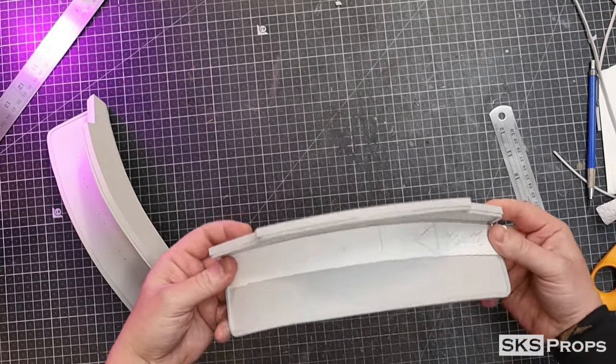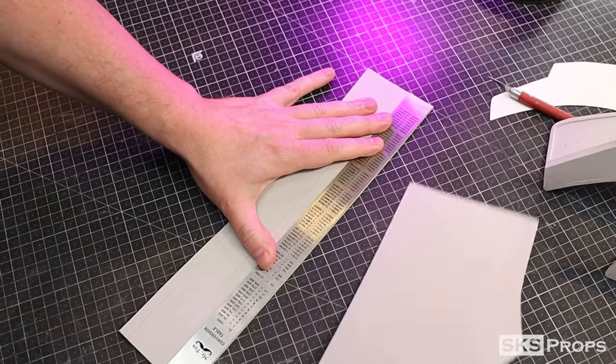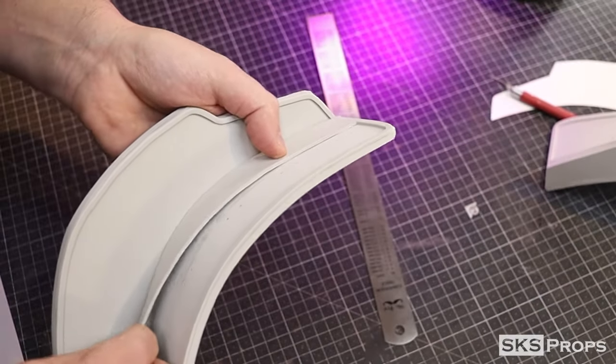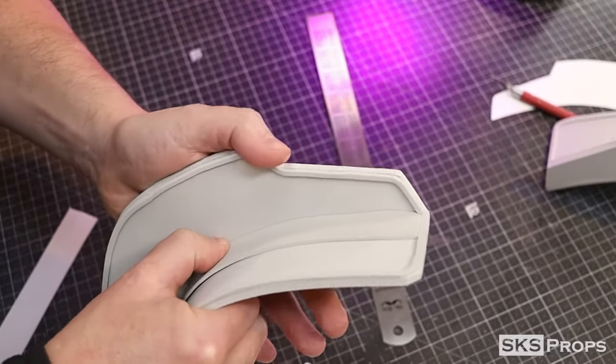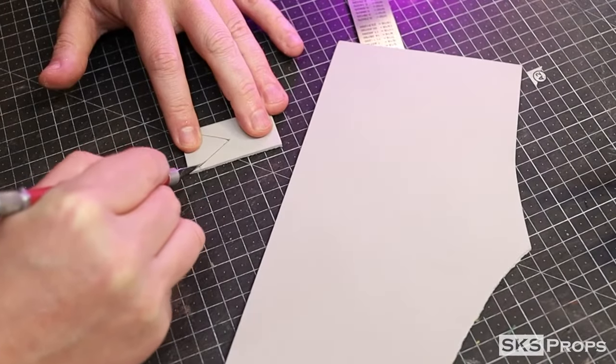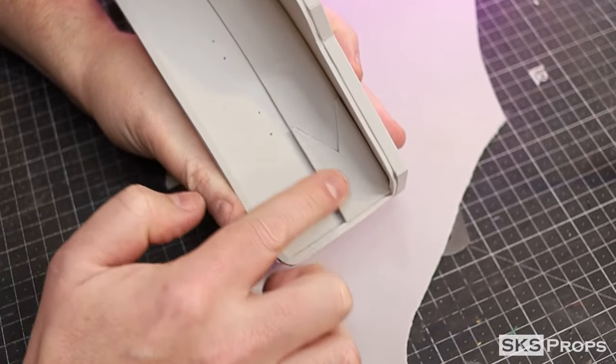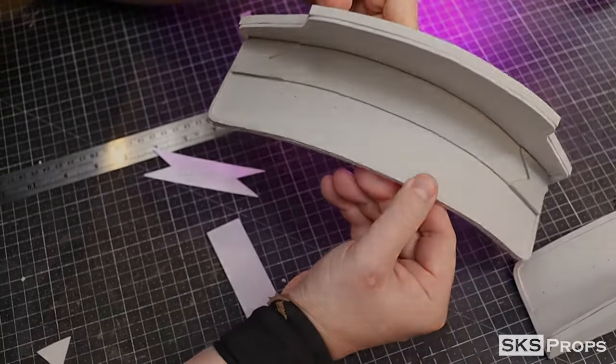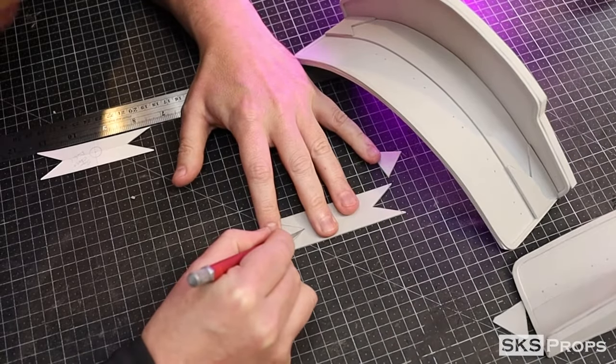To match the chest and the back, I'm going to use part C, which is a decorative detail strip made out of two millimeter foam. After this has been glued into place, parts D and E are also cut out of two millimeter strips and glued on top. Like I mentioned in other videos, you don't have to use this design — you can make whatever you'd like for your armor.